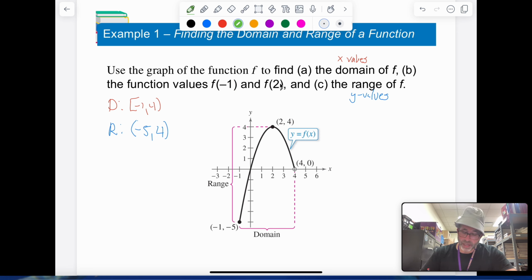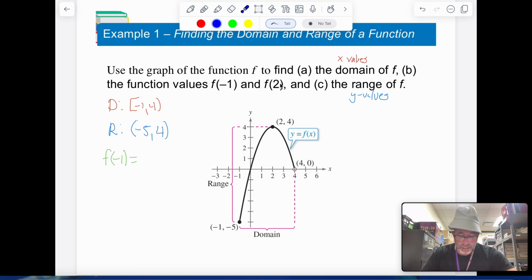So when we say f of -1, I'm saying when the x value is -1, oh, I just went to the wrong one. I'm sorry. I went to +1. It's actually -1 where I'm supposed to go. Okay. So let's go to -1 here, and then let's go to the actual graph here at -1, and we can see that the y value here at -1 is -5. Okay. I apologize. I'm glad I caught that.